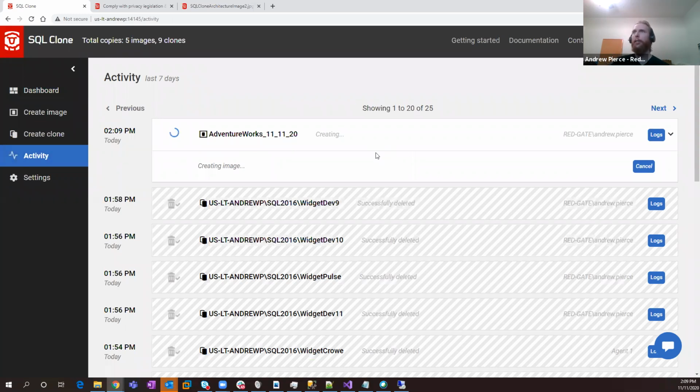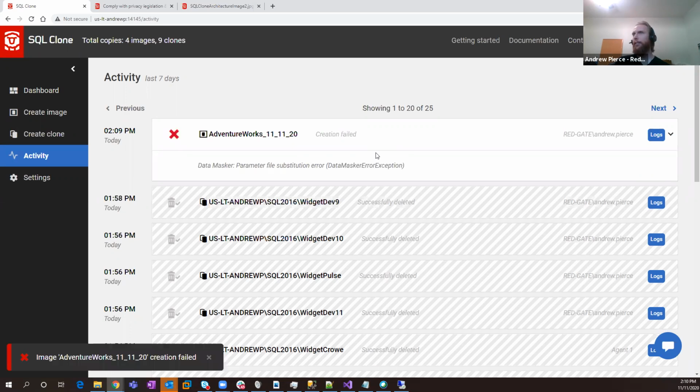So now it's going to be doing the full restore, and we can watch that happen because this is pretty quick. AdventureWorks is a relatively small data set that we're working with. So the restore isn't that bad. Suffice to say, though, we're doing a full database restore, so this is going to take as long as a restore. And a little spoiler here, this one's actually going to fail here in just a second. We'll see that. There we go.